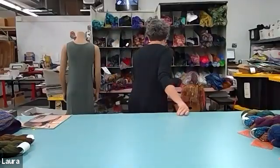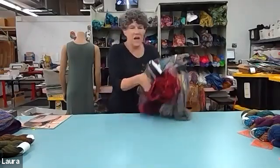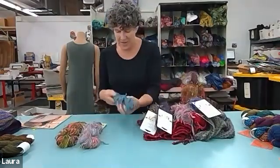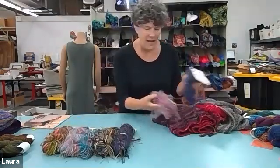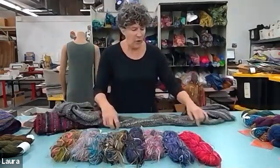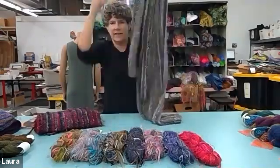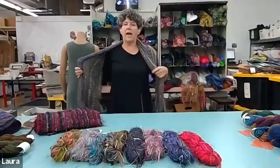Okay. Also from Brigitte, she saw a vest that you guys will see at some future date. It's not ready for prime time yet, but she saw a vest that I did using lots of different yarns and in half linen stitch, and said, oh my God, I love that. I want to do that in a wrap. So she started with Tumbleweed and did in half linen stitch this, again, generous sized wrap.